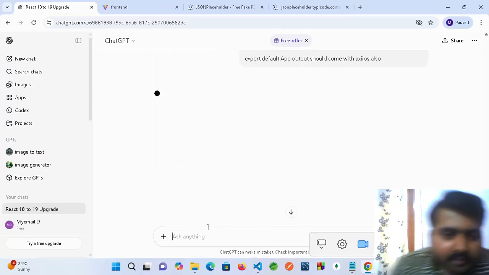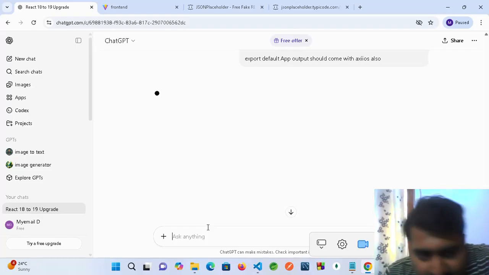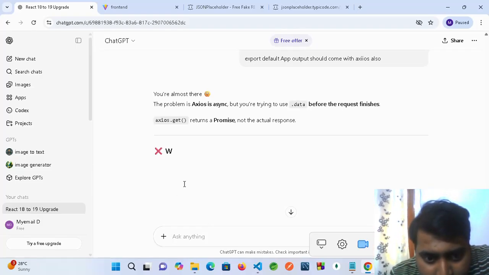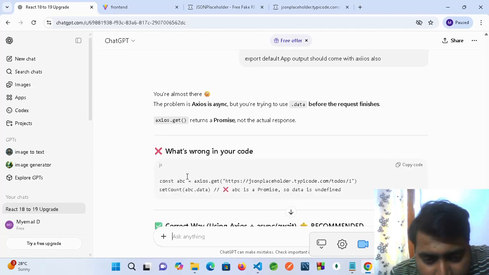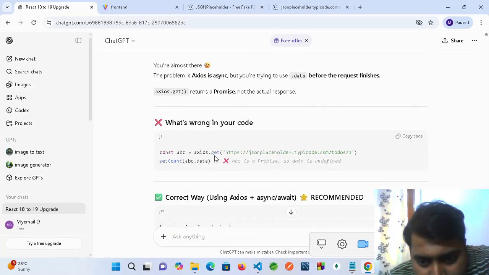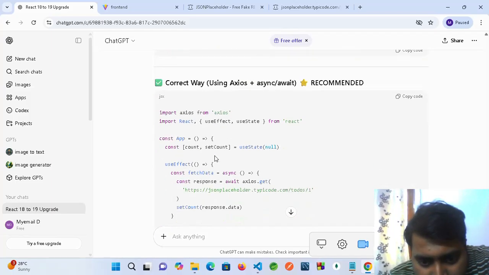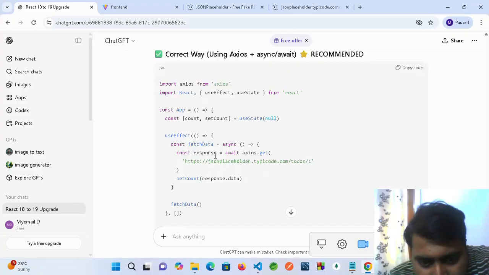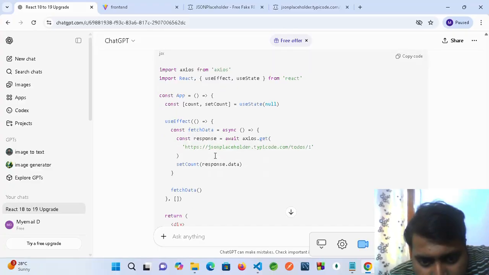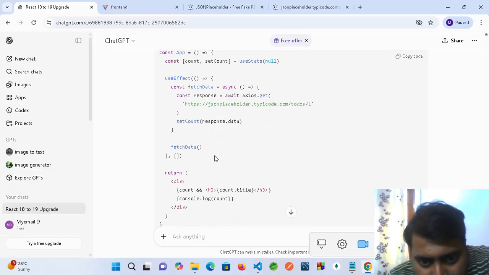We'll see what mistake we did. It will never say. Okay, what is it saying? What's wrong in your code? ABC is a promise, so data is undefined. How to write it? Okay, async await we have to use.